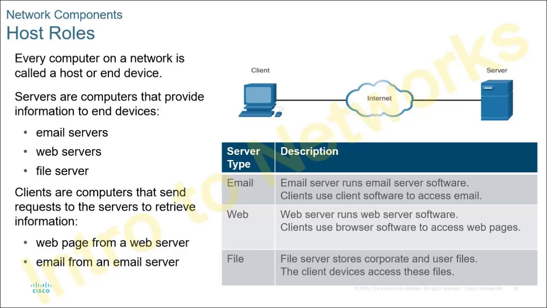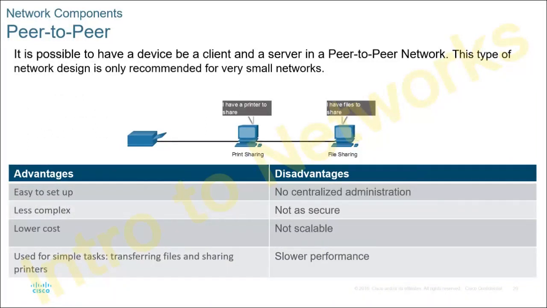Alright, in contrast, we have what's known as a peer-to-peer network. And that's where every host is both server and client, and they all share local resources. Advantages to peer-to-peer is that it's easier to set up, way less complex, normally no software needed, and it's very simple. Disadvantage, not really secure, not really scalable, and there is no centralization for administration. So that means if you want to share things between devices, each device, each host would have to have shared permissions set up on each one. So we keep saying hosts or end devices.